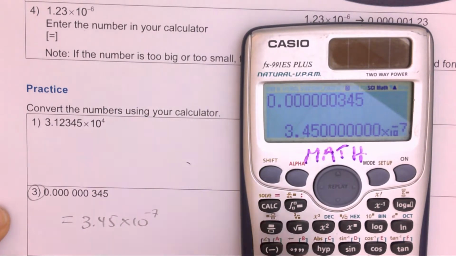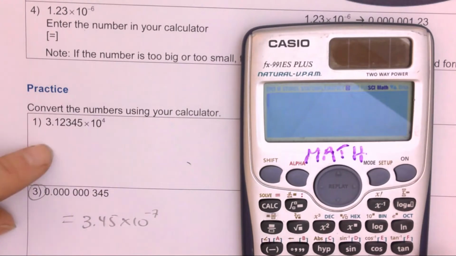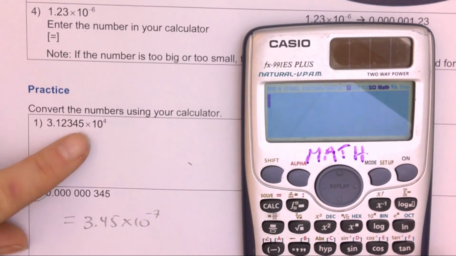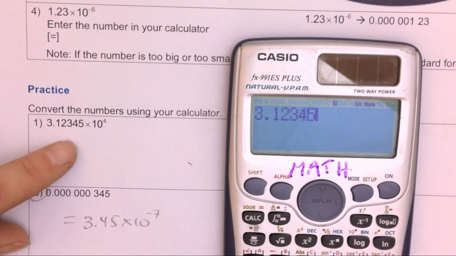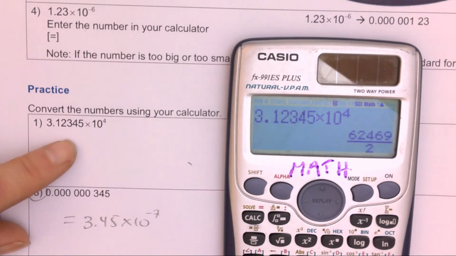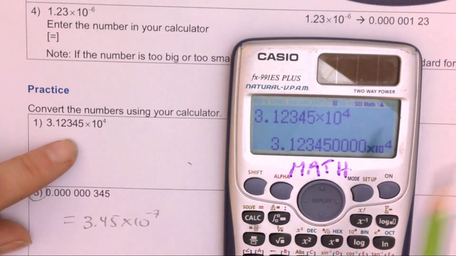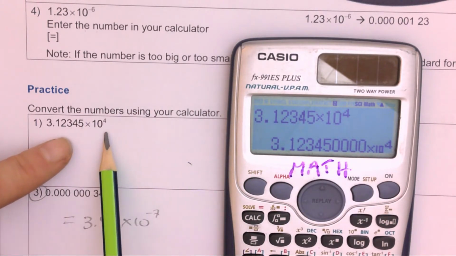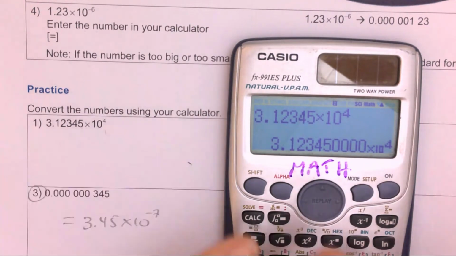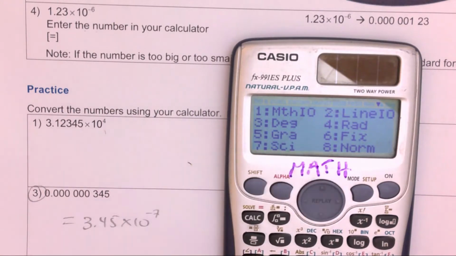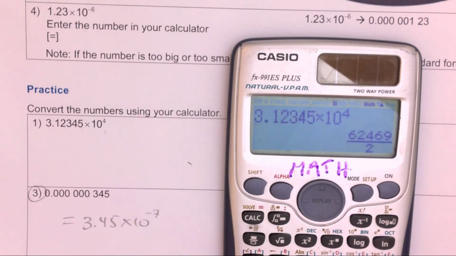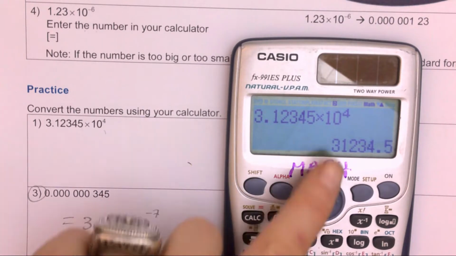Okay. So now let's do this. This is in scientific notation, so I want to change it to decimal format. So 3.12345 times 10, and I put the exponent 4. And push SD on, and it's in scientific notation, but it's already in scientific notation. So I wanted it in normal mode. So don't delete it, leave it here on the screen and just go Shift Mode, change it to normal. In normal you hit 2. And then you push SD, and now there's my decimal.